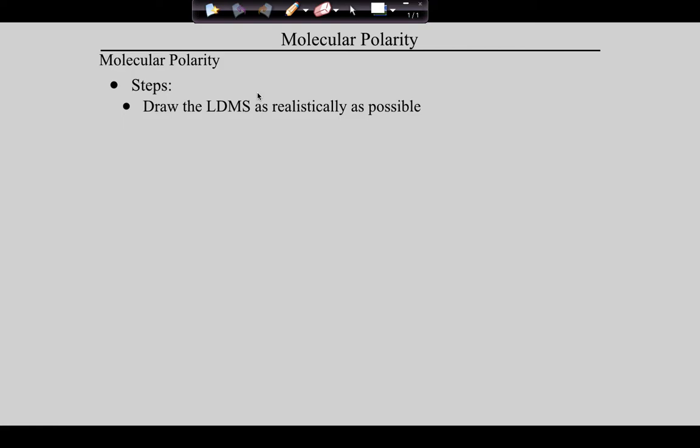So, then guys, step number 2 is this. You're going to draw in a polarity arrow for each bond, just like we saw on the previous slide, but we'll work on it together. Then guys, once you've accomplished that, the last thing that you've got to do is you've got to figure out if this molecule is polar. Some of you are about to have an aha moment relative to the lab.